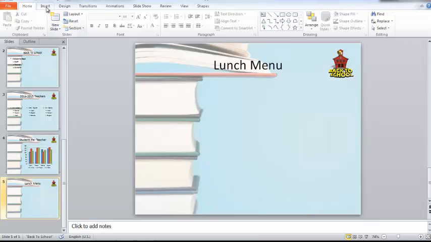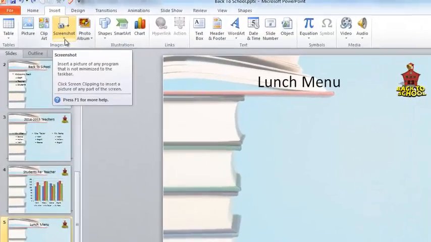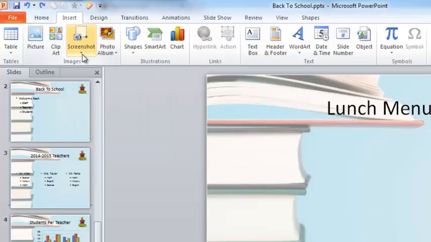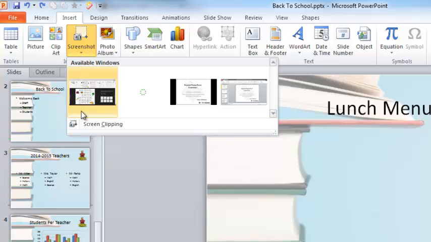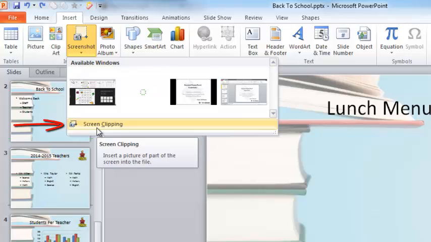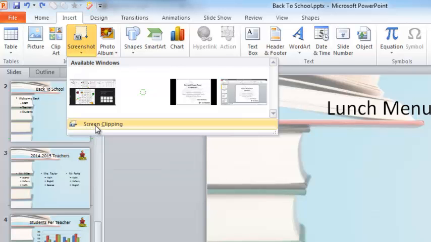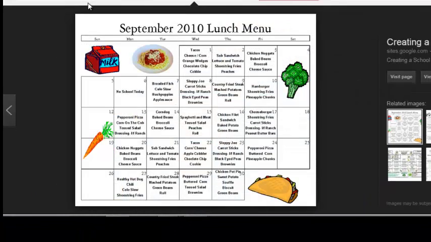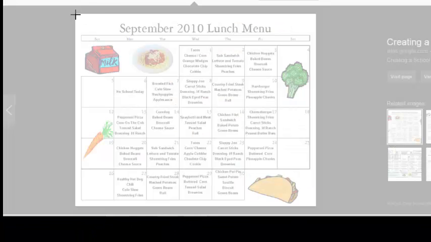Now, because I just want a portion of the internet window, I go back to the Insert tab. From the Screenshot tool, when I click the drop-down arrow, at the bottom left there is an additional command called Screen Clipping. I really wish there was a pair of scissors right here to show you that you could cut just what you want, but that's what we're getting ready to do. As I click on the option Screen Clipping, take a look at your background. Your background has become opaque.